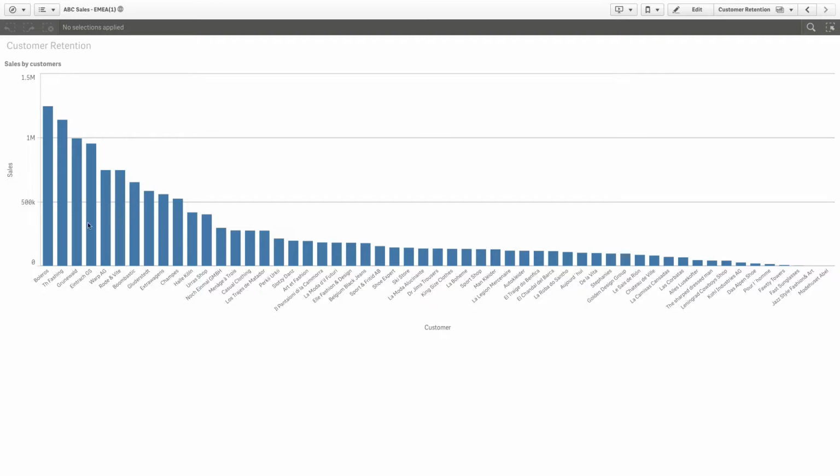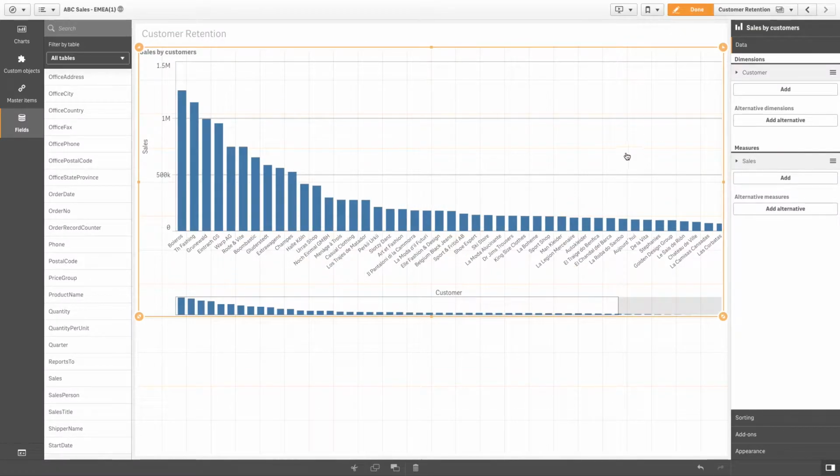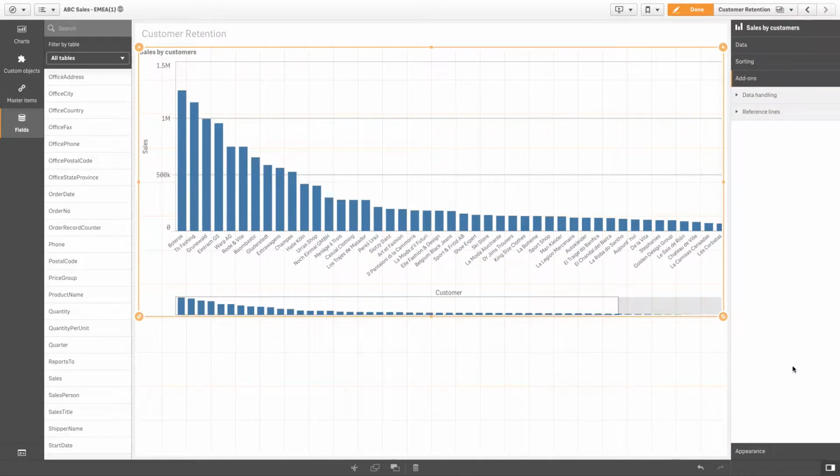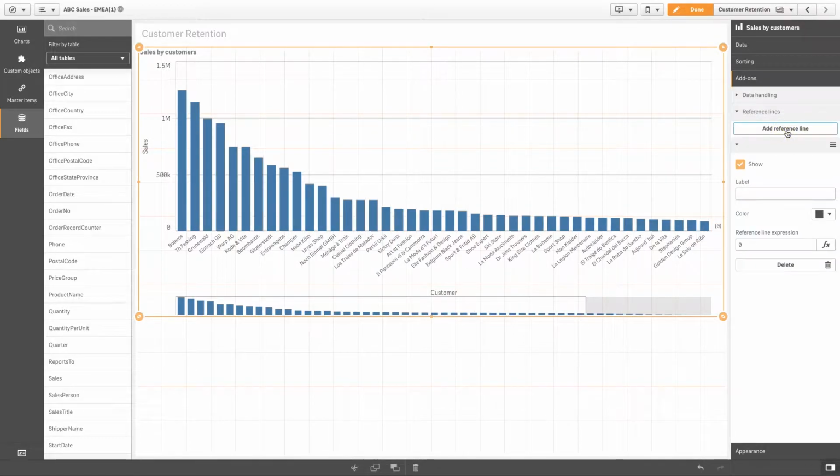After you create a visualization, you can add a reference line to indicate a specific level of chart data, such as a sales target figure. Qlik Sense allows you to configure a reference line in your visualization in several ways. One method is to insert an absolute numeric value to define your reference line.